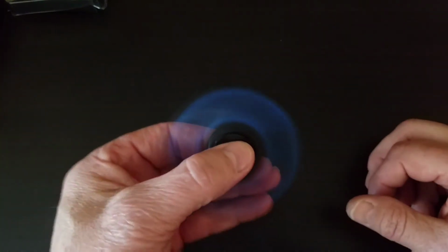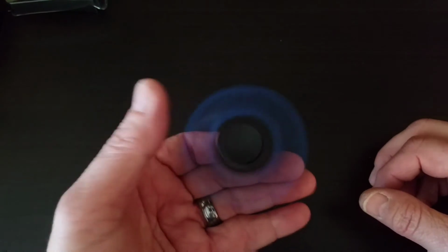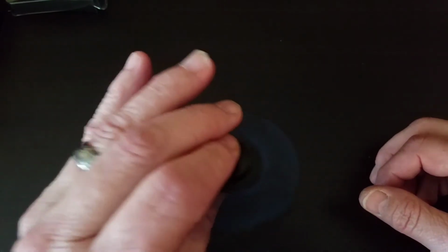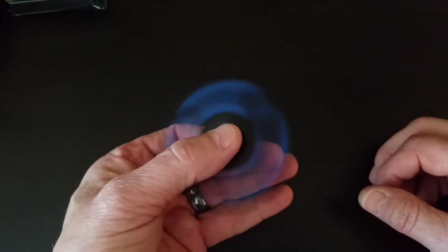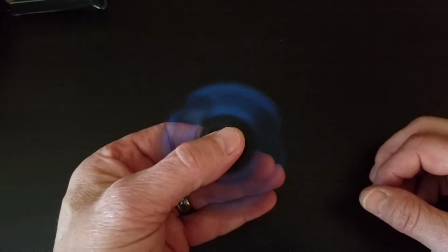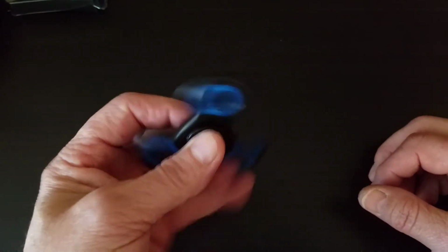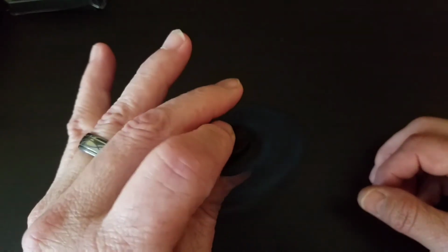It's got decent weight to it. It's got great spin time. It's really well balanced, a decent bearing in the center. I wish it was removable, but it is not. But at least they do give you that nicer bearing upgrade than your standard 608 bearings. So decent spinner. I definitely recommend picking one of these up.